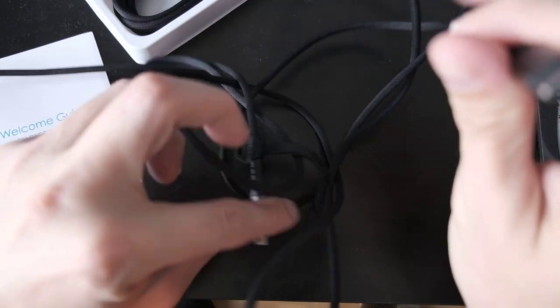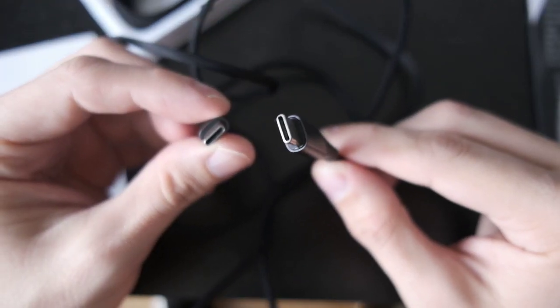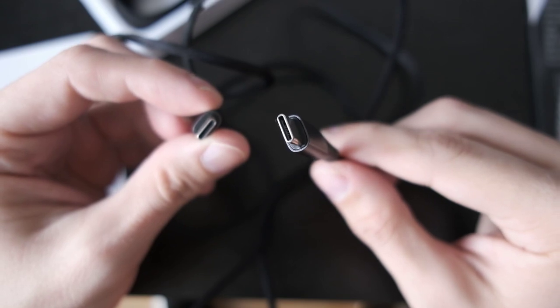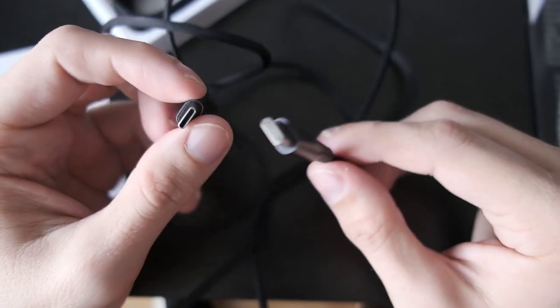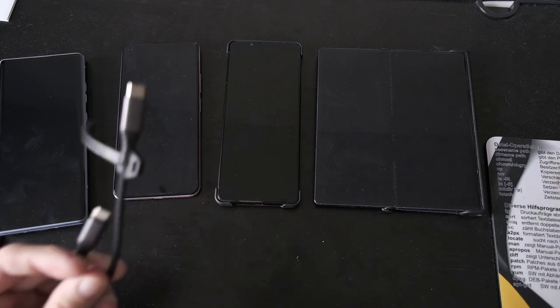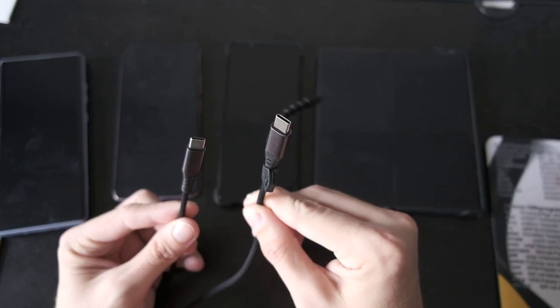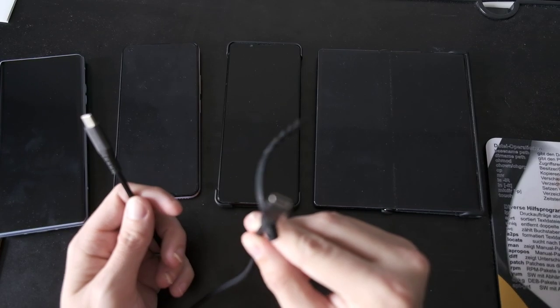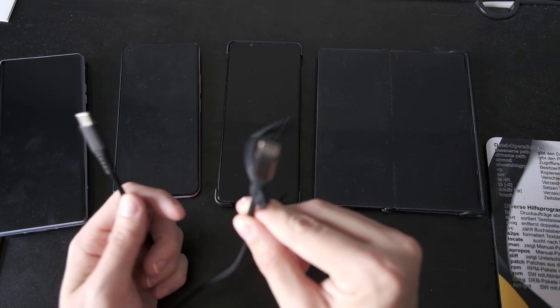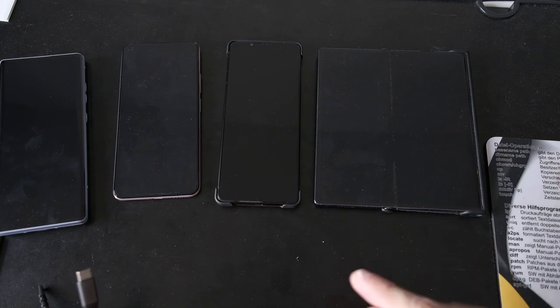And yeah, what I want to test and try out right now is if I can fast charge my devices with this USB-C cable. So let's see. You see, I have a bunch of phones here that I want to perform a charging test with, and we will start with, because the cables are so long, 2 meters, I have no issues with using those cables here. So this one is the 30 watt charger. So this one is connected to a 30 watt charger. So that means from the left to the right, I can charge things up.